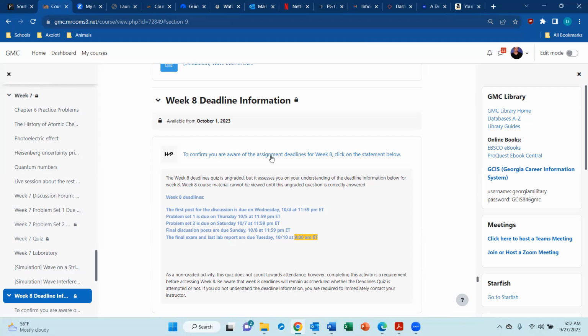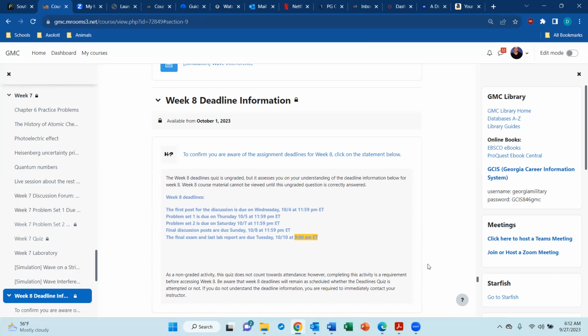So once you agree to this, you are understanding that the 9 a.m. is a deadline. And I actually have students who turn their lab report in at 8:55 a.m. I'm not kidding. There are students that do that. Maybe you're one of them, and that's fine. I mean, if you get it in on time, then I'm just fine with that. All right. So there's a schedule for week 8.